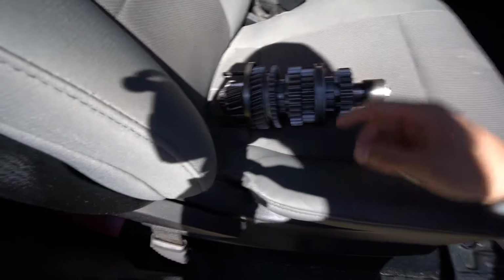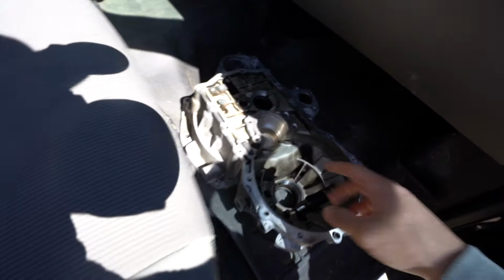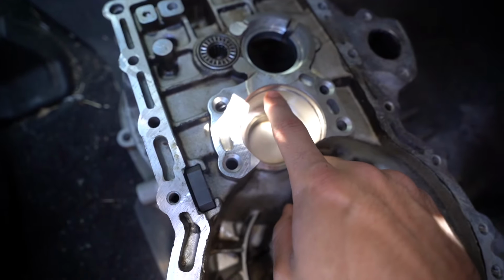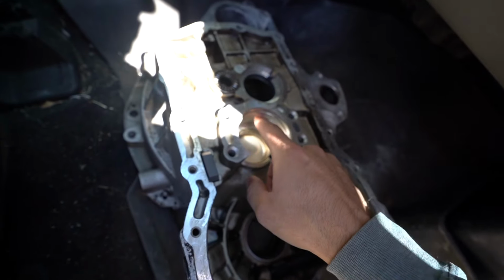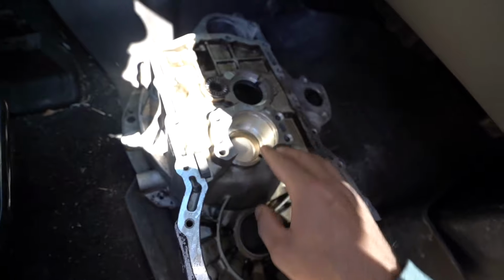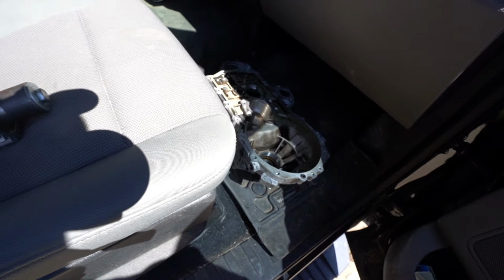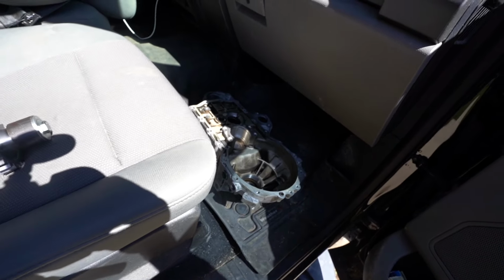So this set of gears, this is where it connects here on the transmission. I don't know if you guys can see it, but there's this little ridge in here, and it slightly hits that ridge right there. So I'm gonna take it down, talk you through it, and take you guys down with me, and hopefully we can get all this figured out real quick and continue with the build.